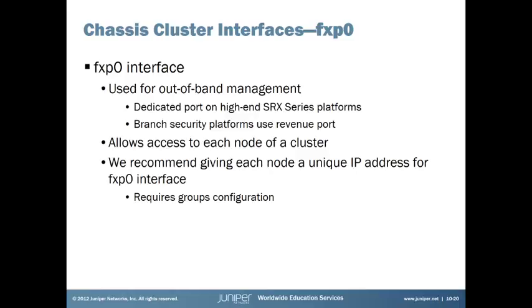It allows access to each node of a cluster, so you give each node a unique IP address for the FXP interface. So you're going to require a couple of IP addresses, which you would have had anyway if you had 2, but you give them a different IP address so you know which node you are connecting to when you're managing it. We'll note here that it requires the groups configuration statement. We'll have a look at that once we get into how to configure these devices.